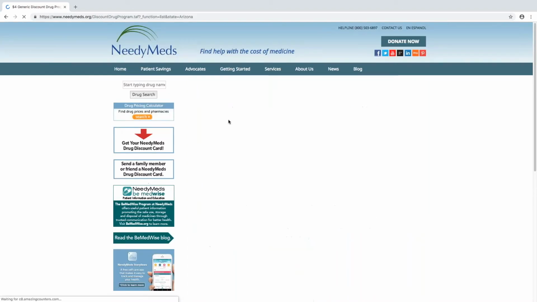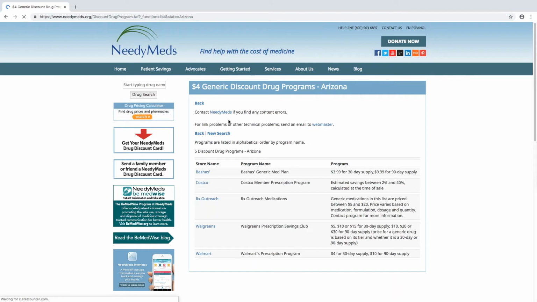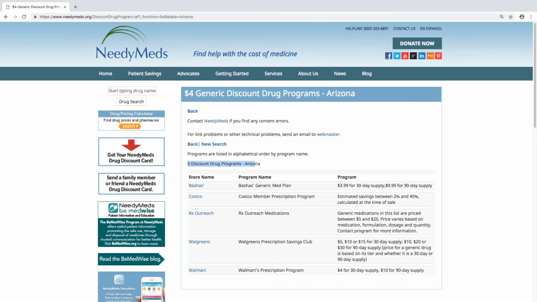Now, you'll notice when the page pops up that you'll see right at the top how many programs are available for that state. So there are currently 5 stores or pharmacies in Arizona participating in the $4 generic discount drug program.